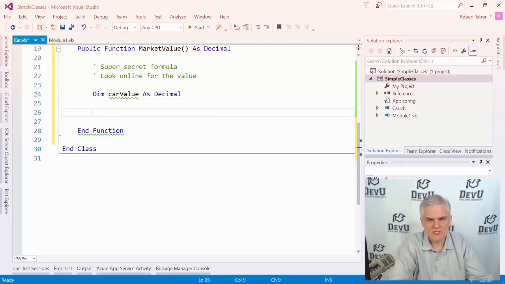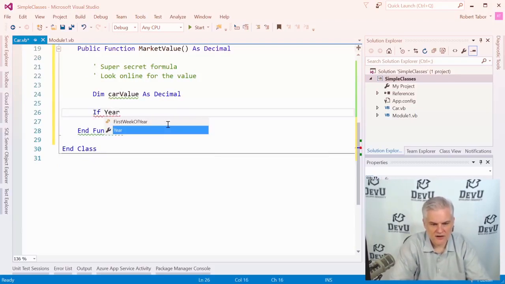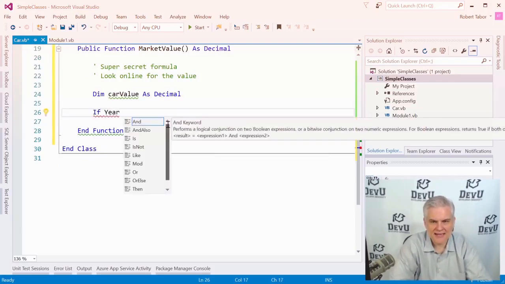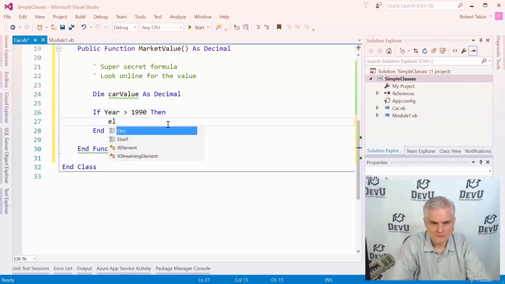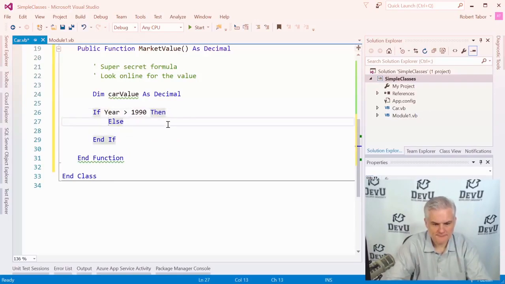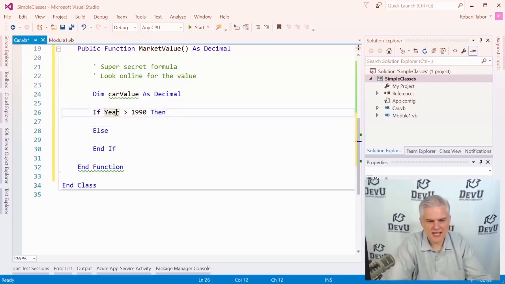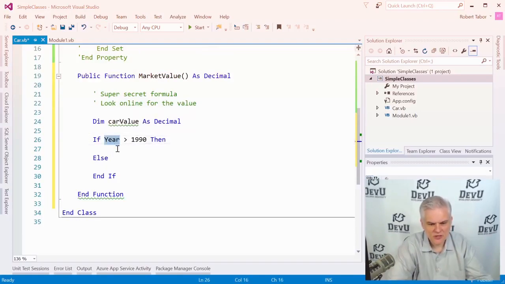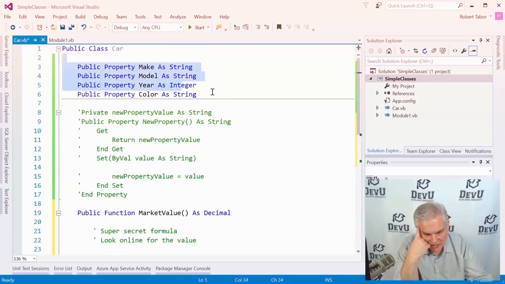Now what I want to do is find out the current year of the car. I could just type year like that and it would work. But what I would really prefer to do is to say not just year, because where did this come from? It might be difficult to remember the properties of a car.